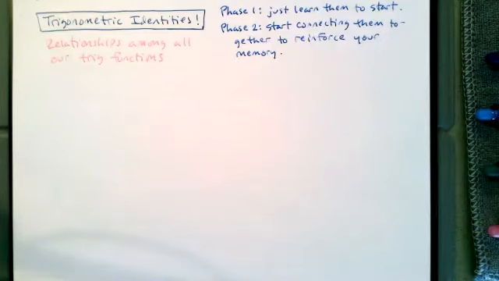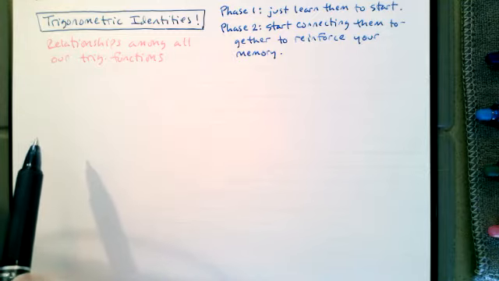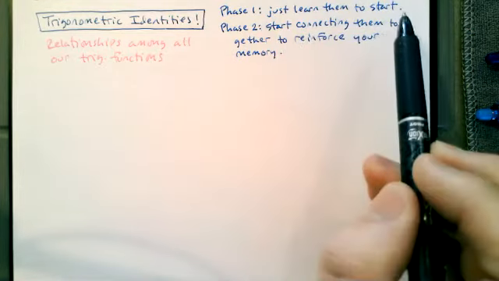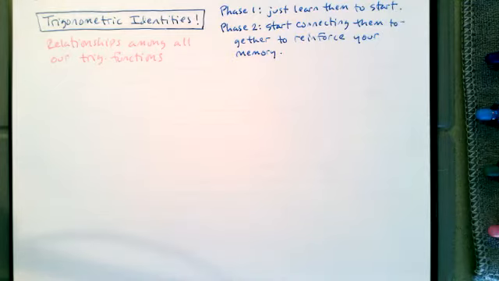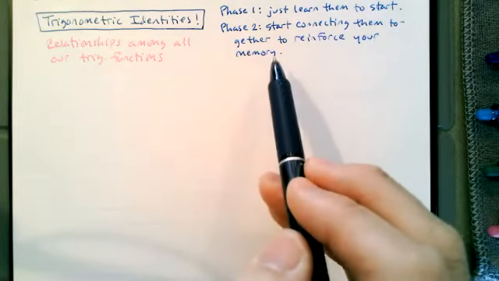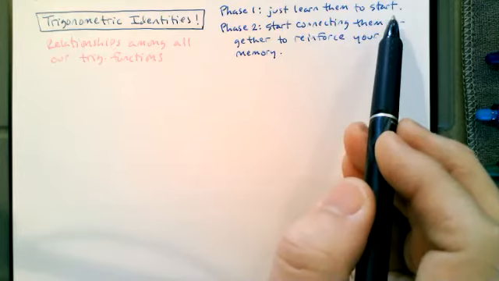So the same thing happens with trigonometric identities. We want to start learning the relationships among the trig functions, not so that we know them, but so that we can use them. The first phase is to just start with the 3 groups that we talked about on Wednesday. Just learn them. For now, just learn them. If that means that you have to sit down and memorize them, then so be it. Better to just remember them by doing things with them. That's what the practice problems are about when you're doing trigonometric identities. Then the next phase is to start connecting them all together, and then that will reinforce your memory of the trig functions.